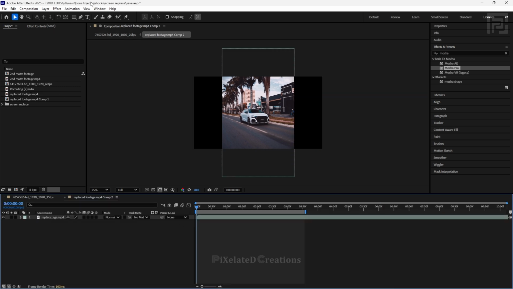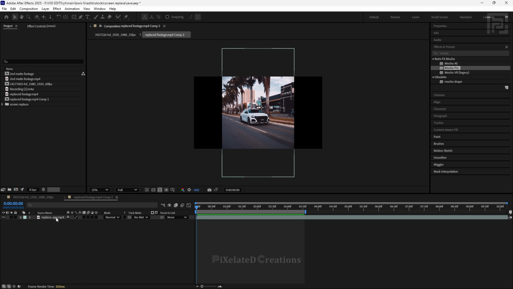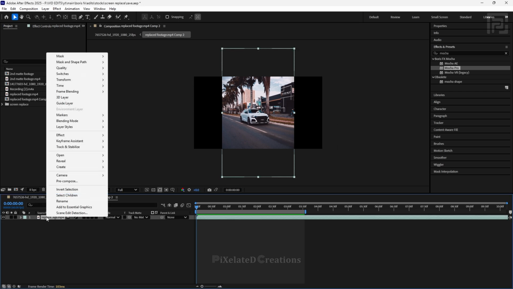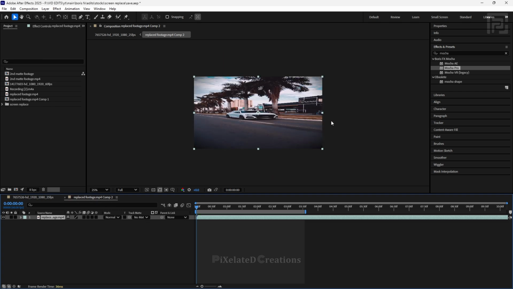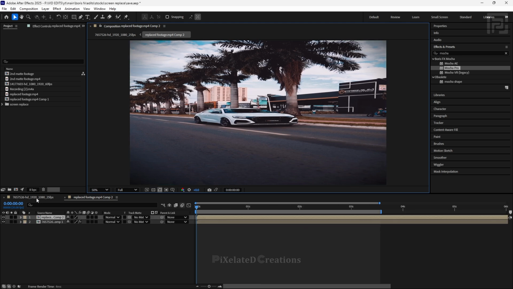Now open the pre-compose layer, go to composition settings and make sure that the width and height of the composition are the same as the parent composition. If that is the same, just click OK and now you have to fill the composition with the footage. In order to do that easily, right click the footage, go to Transform and select the Fit to Composition menu. Now you can see that the footage is being stretched and looking a little bit weird. That is not going to be a big deal when it comes to Mocha.